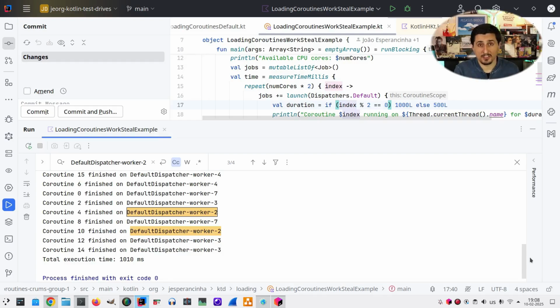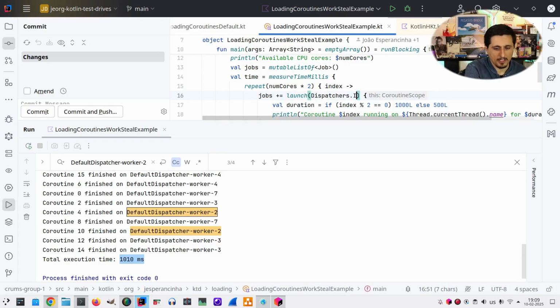If we would have started this program with the dispatchers IO, it would have created more threads than the ones that we need. And I want you to pay attention now to the amount of time it took to run this operation. Because they are, in a way, evenly distributed between coroutines that take 500 milliseconds and 1 second, they were able to run in between them. And that means that the result is about 1 second. That explains this result. If I run this with IO, I want you to observe what happens now if I run with IO.